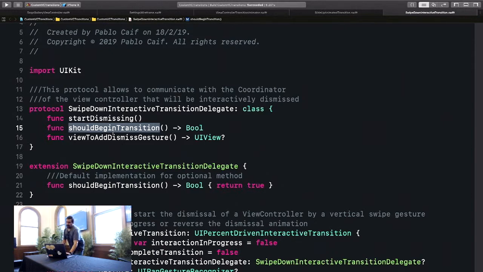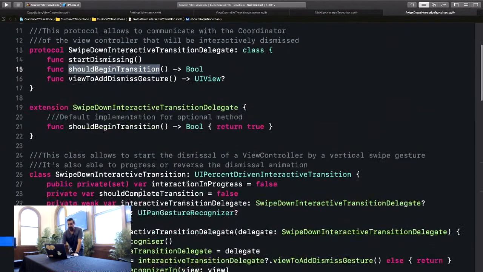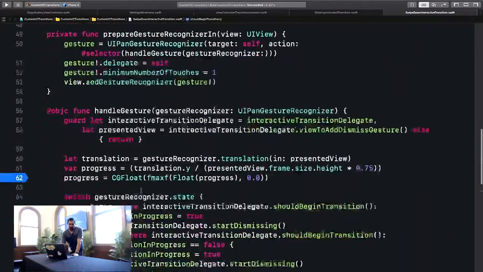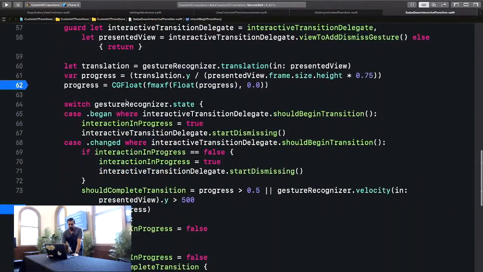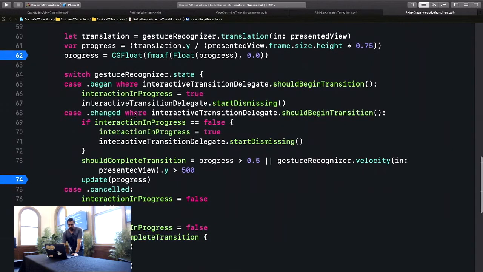And in my case, because I'm doing this double gesture recognizer, there is the scrolling gesture recognizer, and there is also the one that I'm attaching. I need to provide something that will allow me to say if I can start the transition or not. For example, if I'm exceeding a certain offset of the scrolling. And here it's just like the regular gesture recognizer handling.